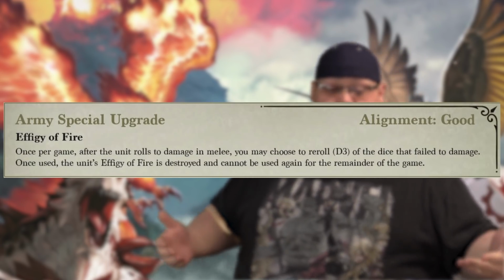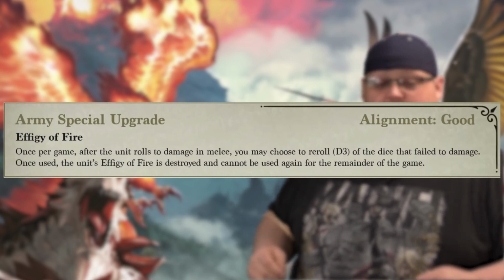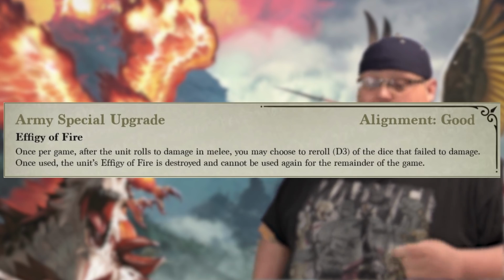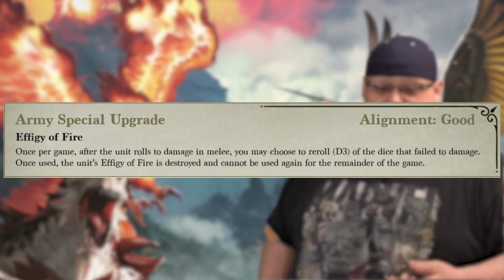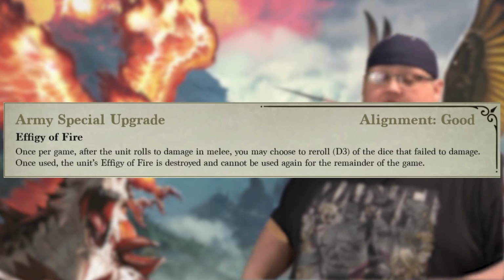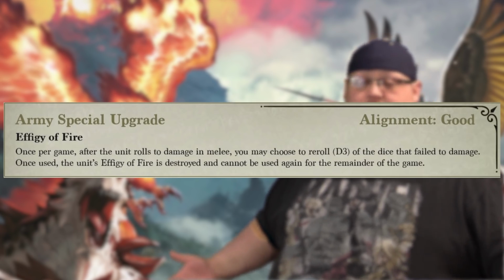Anywho, yep, Salamanders. They obviously have an army special upgrade. They have the Effigy of Fire. It's once per game. After the unit rolls to damage in melee, you may now choose to re-roll D3 of the dice that failed to damage. Once used, the unit's Effigy of Fire is destroyed and cannot be used again for the remainder of the game. So it's like one-time use Vicious. Super awesome. 5 points, who cares? Instead of a Blade of Slashing, get a one-time use of Vicious. Cool. Next up, we have the Ancients.